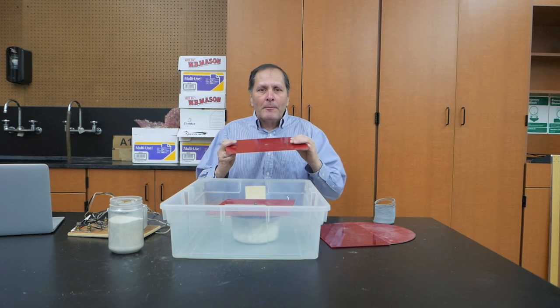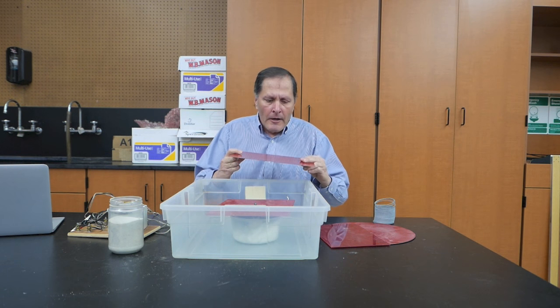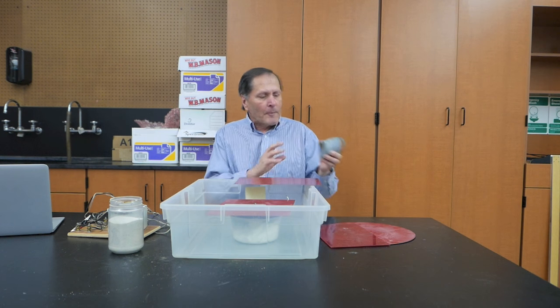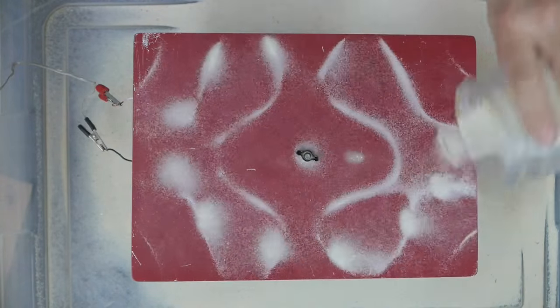What we're seeing is the result of waves being put into the sheet of metal. It's forming nodes and antinodes, and the sand is settling into those positions where there's very little movement. We can change those positions simply by changing the frequency. We can see the same thing if we put energy into a slinky — a single node forms in the center as we move it slowly. If we shake it a little bit faster, we'll see two nodes formed, and faster yet, three nodes formed. The same type of nodes are forming on the plates; however, their patterns are much more complex. Now let's see a few more examples.